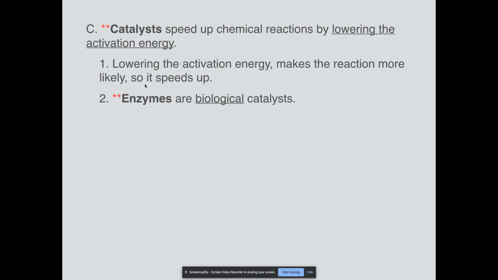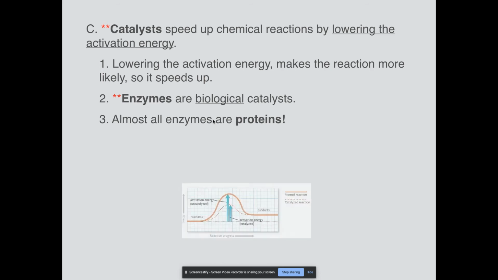Now, something you need to be aware of, enzymes are biological catalysts. So even though we use the word catalyst to mean anything that speeds up a chemical reaction, enzymes are used purely in living things. So enzymes are only biological in nature. Now, almost all enzymes are proteins. Now, if you would have asked us 30 or 40 years ago, then we would have said, yeah, all enzymes are definitely proteins. But now we found things that are not proteins that are enzymes that speed up chemical reactions.